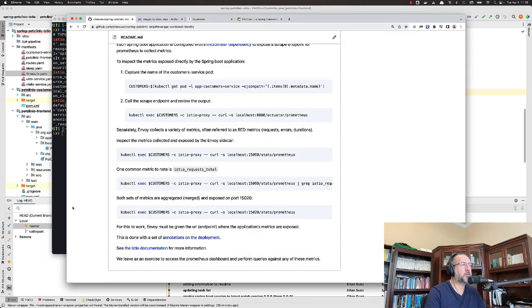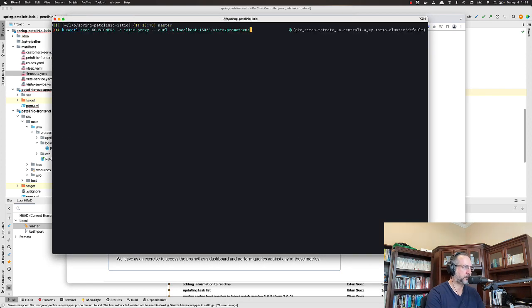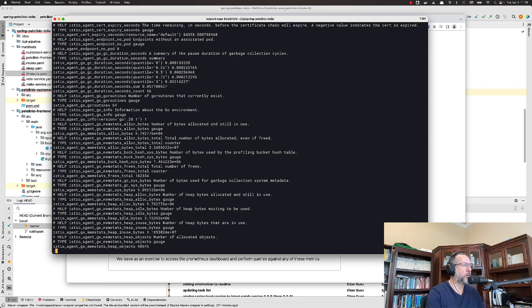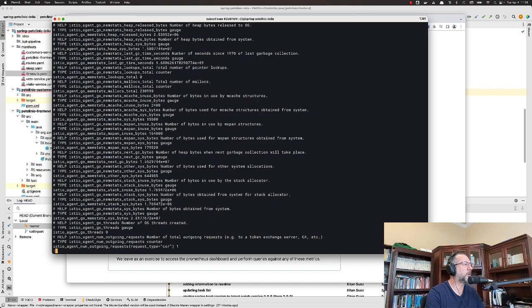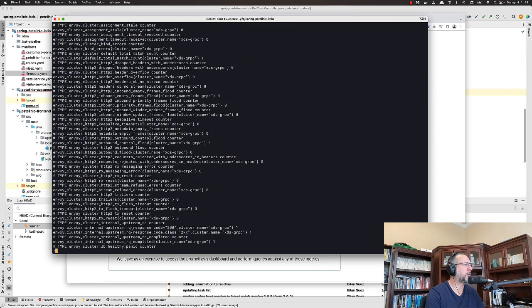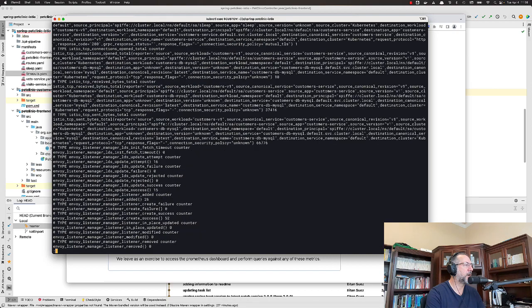So all of these metrics are exposed through 2 separate scrape endpoints, and there's another endpoint that aggregates these 2. The one on port 15020 is the one that Prometheus ends up scraping, and it contains a combination of both the application metrics and the Envoy collected metrics. So you can see them all here, which is great.